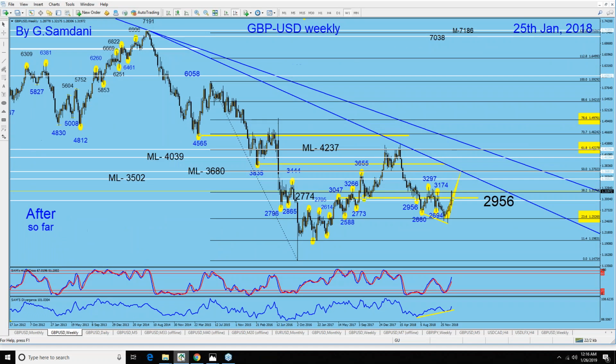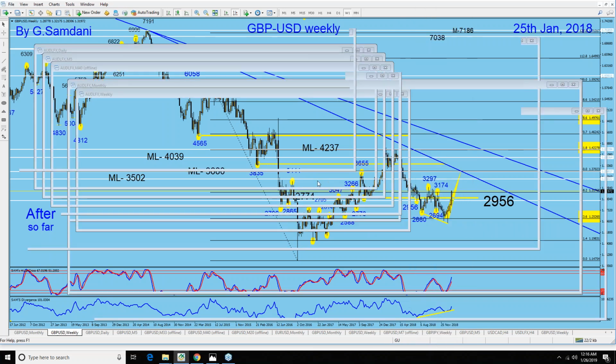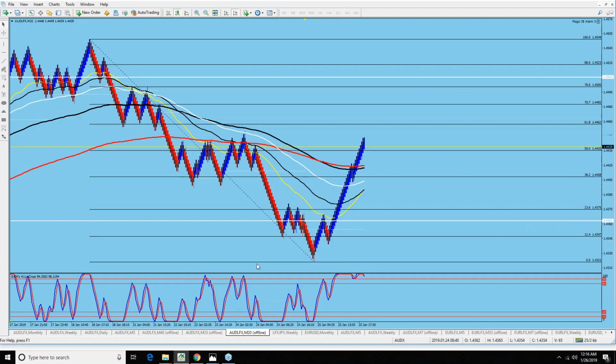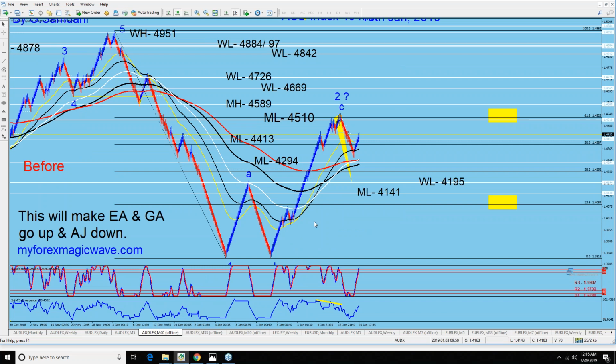Okay, let me show you if I have the live chart for this Aussie index, right? Okay, so we're gonna go there and take a look. That's what the Aussie index has done, and it will drop more. 40-minute here. See, this is what the chart was. This always moves when I reopen it. I don't know why. All right. So my first target was this here, but actually, if it is wave 3, then we're gonna go all the way down. Okay, and those Aussie pairs, Euro-Aussie, Pound Aussie, they're gonna be flying more.